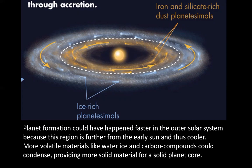Turns out there is much more water in astrophysical disks than anything else besides hydrogen and helium. If you're outside a certain distance, water can freeze into ice. So in addition to being able to make particles of, say, rock and metal, you can also make particles of ice, which can coagulate and start forming planets, etc. This happened, being out that far, where Jupiter and Saturn are, that allows that to happen.